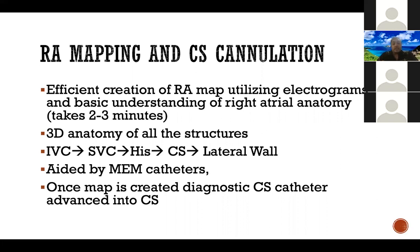This is my own personal workflow, and I know others don't necessarily create a right atrial map, but I like to have an entire map of the chamber that I'm in. I find it to be useful. Even in an AFib, having a right atrial map I find to be useful. If I have to come back and do a CTI line, my map is there. If I want to see the relationship between the SVC and the superior right atrium and the right upper pulmonary veins to see maybe if it's a far field signal, I just pull up my right atrial map. So it takes very little time with our current technology to create geometries, and I just like really having a structure to look at and utilize.